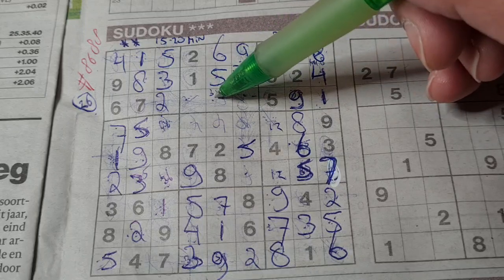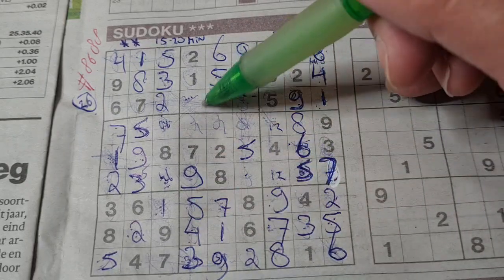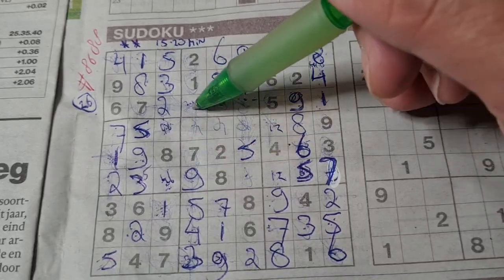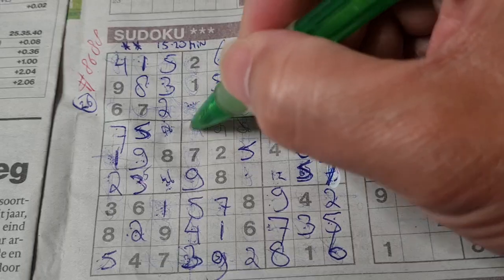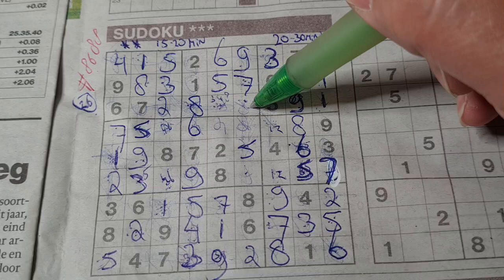3, 4, 8. We have a 3 and a... Oh, wait. 2 numbers left in this column, 4 numbers, 1 and 2, 3, 4, 5. 6 is missing. 7 and 8 is missing. 6 and 8. We have 6 in this row. No 6 there. 6 should be here and 8 goes there. So here, 2 numbers left, the 3 and a 4.